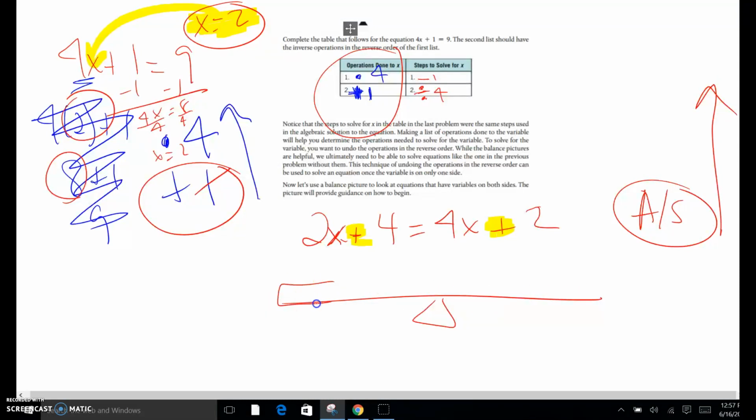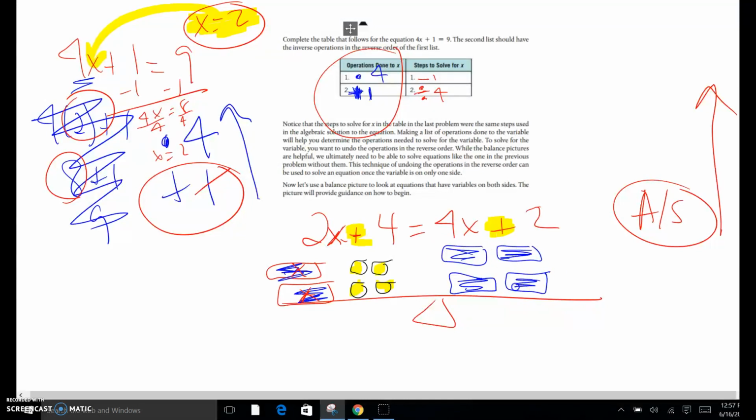I'll kind of draw a lab gear picture here. I have 2 of those blue X's, right? And then I have 4 yellow ones. So let's just shade these in blue. These are X's, right? And then I have 4 yellow ones. So 1, 2, 3, 4, and I will color those in yellow. Okay, and then on the other side, I have 4 X's. And again, blues are variables, yellows are constants. And then I have, let's see, 2 yellow ones.